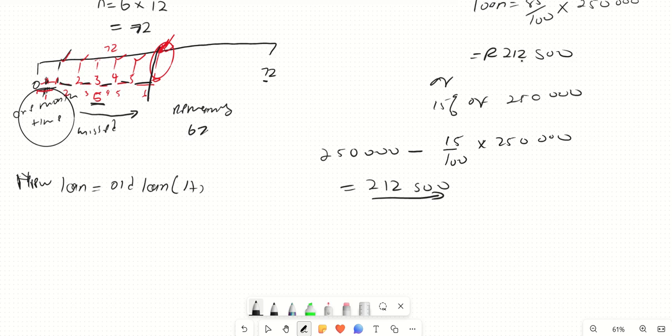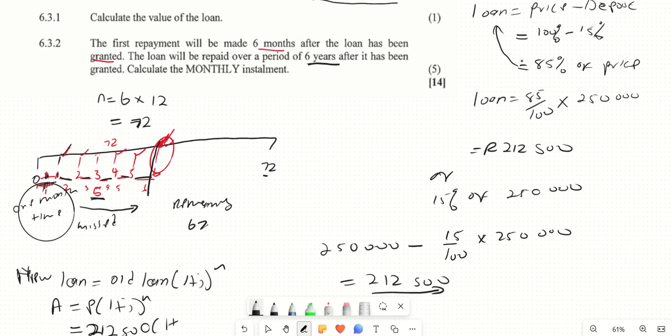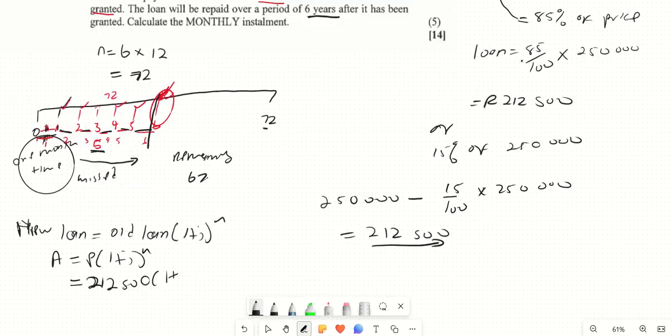into 1 plus i into n. This can be A equals P into 1 plus i into n. What is this A? It's the new loan. What was the loan in this case? The loan here, it was 2. This is the loan. Remember, because there was a deposit, we mentioned that this is the loan. The loan was going to increase at that particular interest rate, which is 13%, if not mistaken.